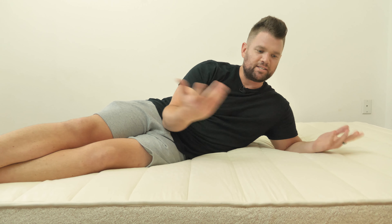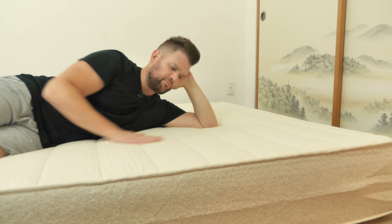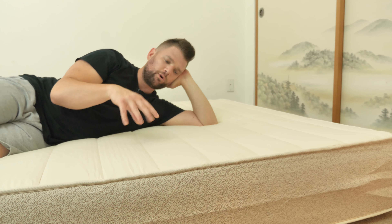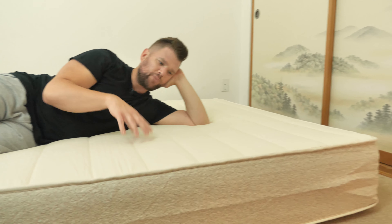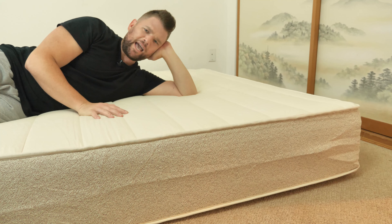A lot of beds take a long time to inflate. This thing's already ready — I feel like I'm already at home. This bed is already super cushy, really comfy, and it doesn't have that smell. This is why buying an organic bed is so important. It doesn't have that crazy smell, like plastic burning, like most beds when you get them at home. This smells like lavender in your grandma's cabinet.